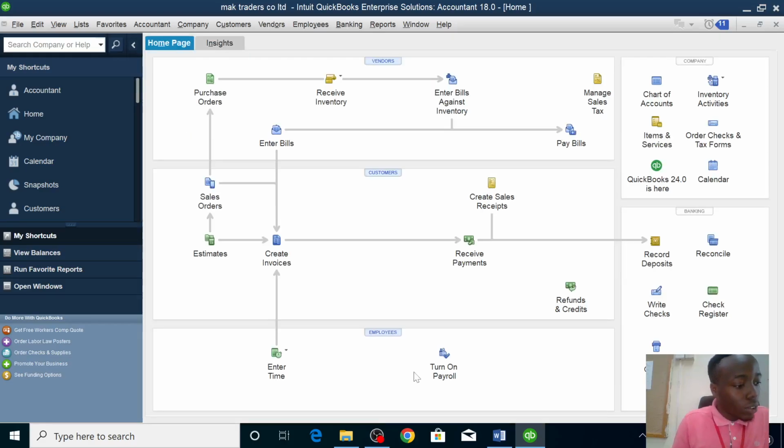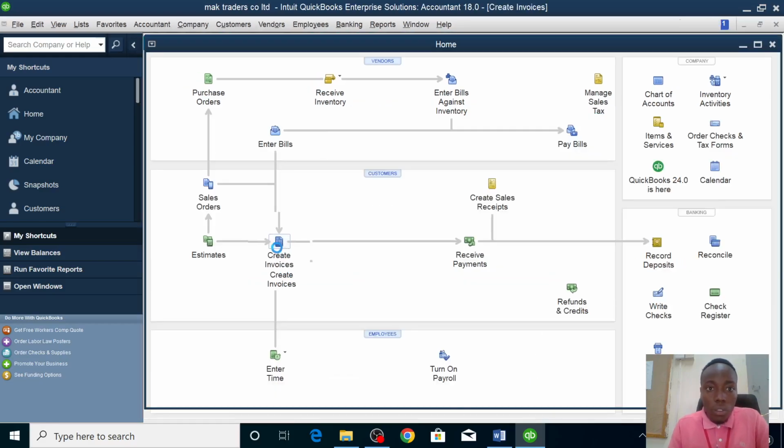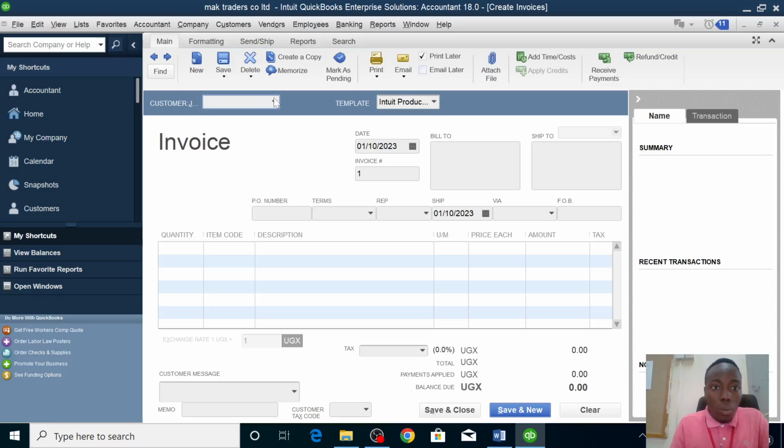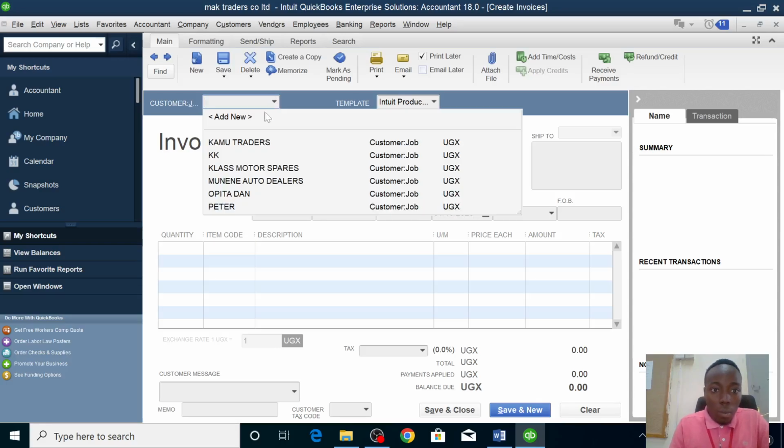My next transaction, it was in 11th. Jan sold 6 motorcycles and 2 generators for cash to Muna Auto Dealers at a 2% discount. Now here, we are going to come on our home page and we create invoices. And our customer job, this time around they have said that it is Muna, and Muna we don't have him.